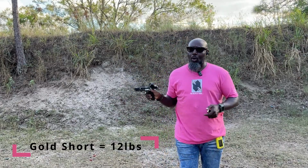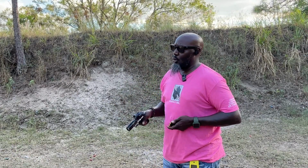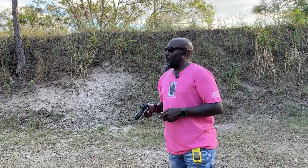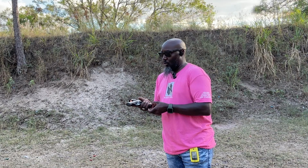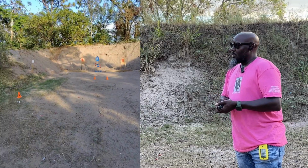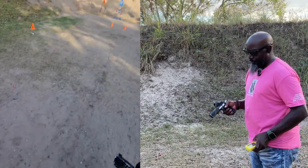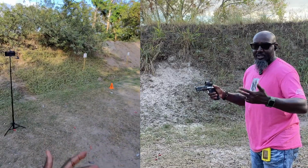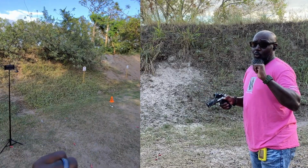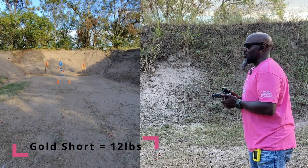We have the gold short put in now, and the gold short definitely feels softer. We're going to, glasses on, see what the gold short feels like and then run a build drill with it. And just decide. Right now we're stuck on the gold long. We're a fan of the gold long. We're gonna see what the gold short feels like and make our determination after that.